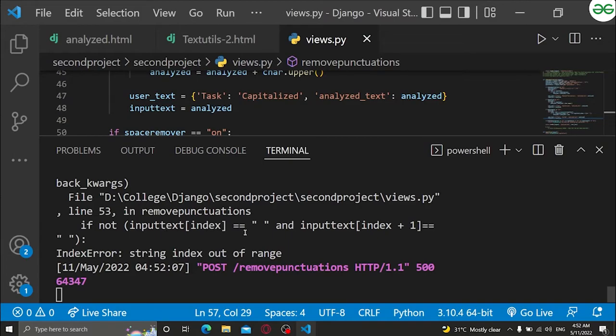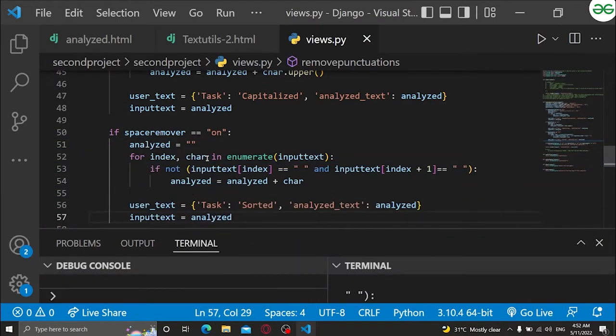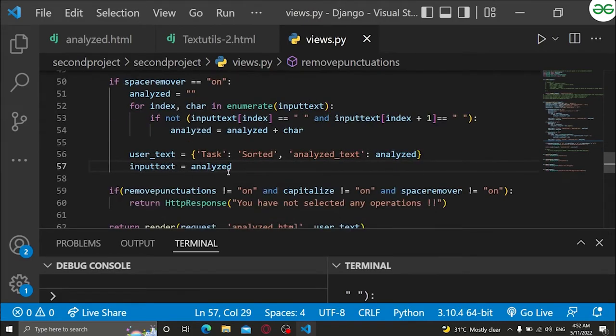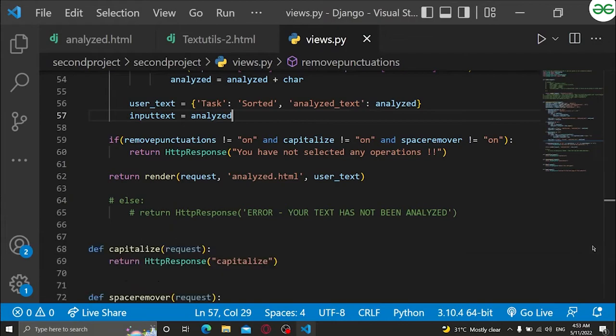And input text is equals to, analyzed equals to analyzed plus char, right? Yeah, it should technically work fine. There are no issues.